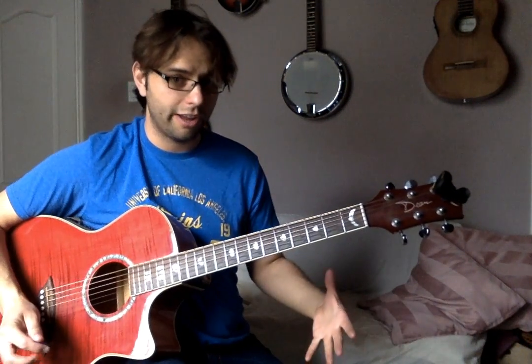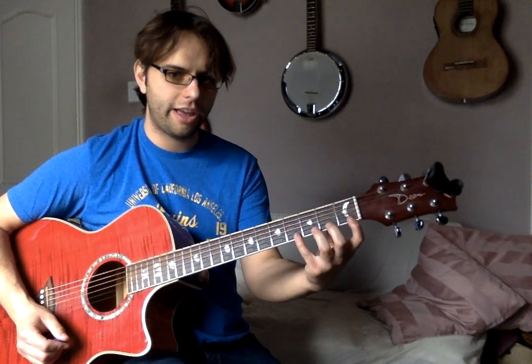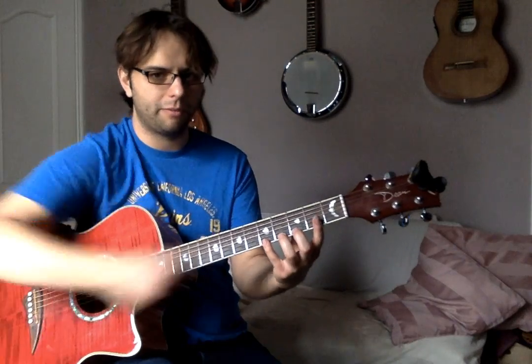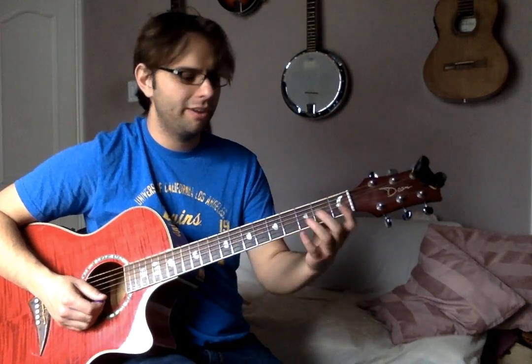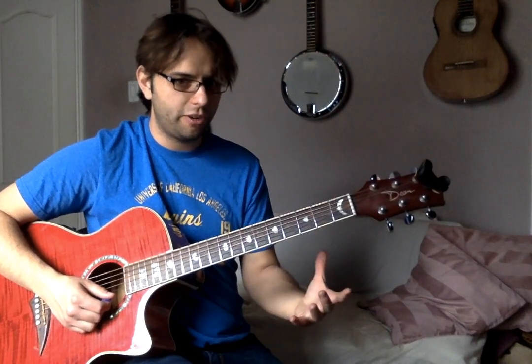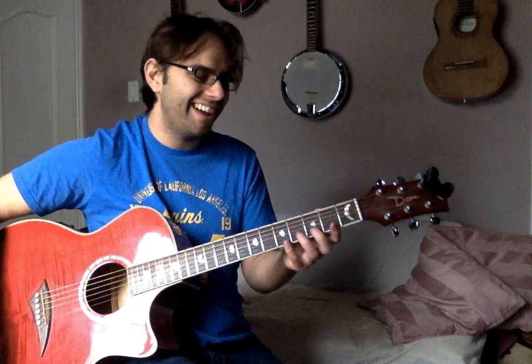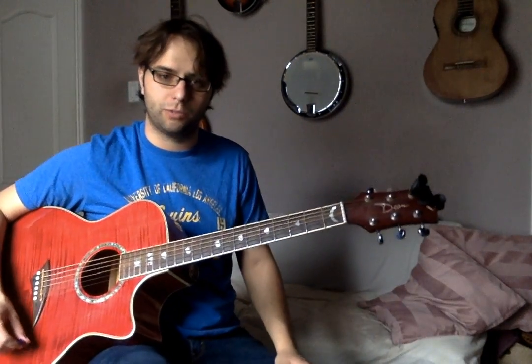To make it an extra long exercise, every time you finish going forwards or going backwards, take your hand and scoot it up. Move every one of your fingers up one fret. Remember, pitch goes up this way, so I always call this way up. So every time you finish one, you'll scoot up your neck. It lets you end up creeping up in a weird zigzag pattern across your neck so that you can cover as many frets as possible with this one exercise.